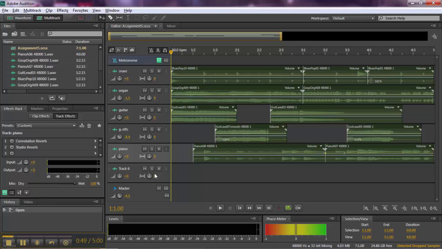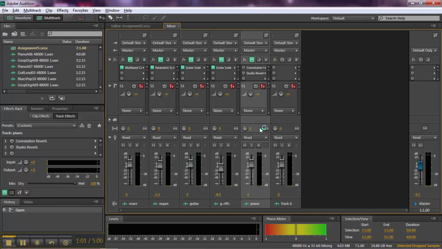What I have here is a little snare pop, blues pop, a little organ, a little guitar riffs, and a piano part. And what we're going to concentrate on here is the piano part in track number 5.